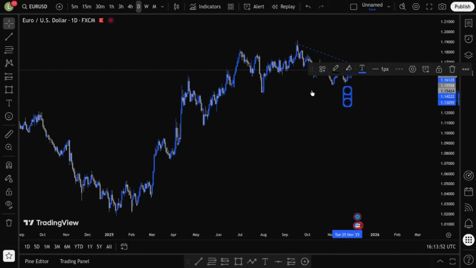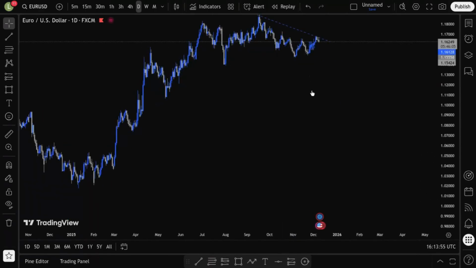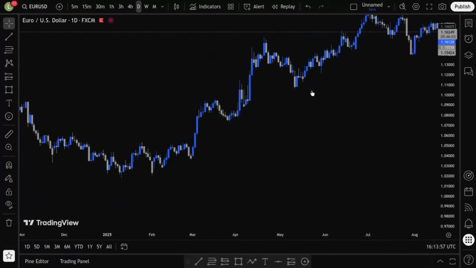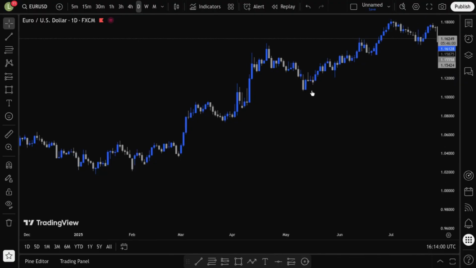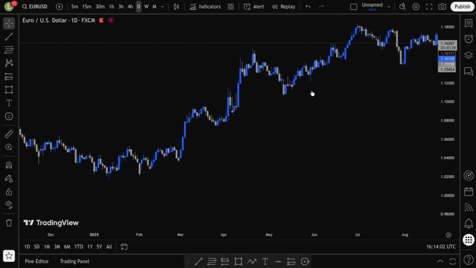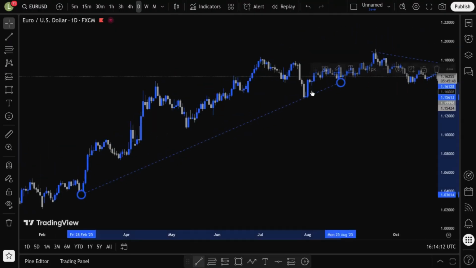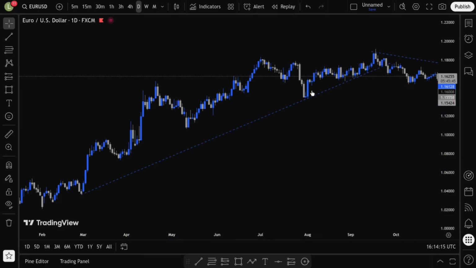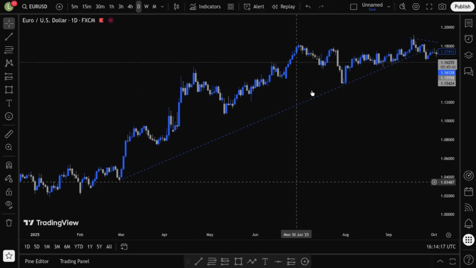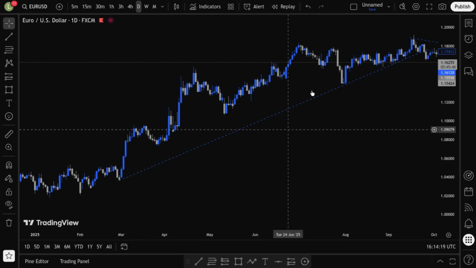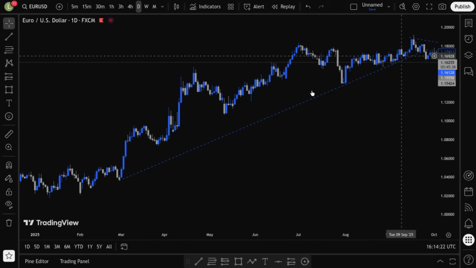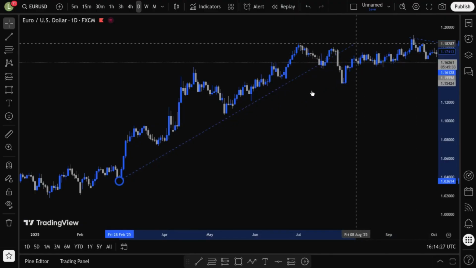This is how you do it here. To validate that trend line, price must come to that trend line like 2 to 3 times. For example, now here, I cannot draw a trend line like this. This is not a trend, although this is a trend line, right? This is a trend line. As you can see, price came here, first, second, third, fourth, fifth, sixth. That validates the trend.